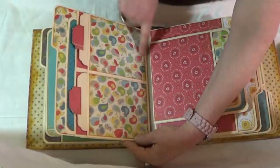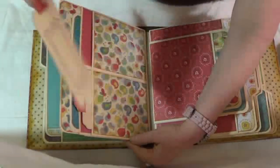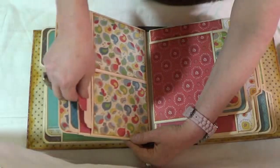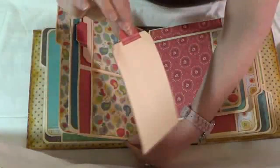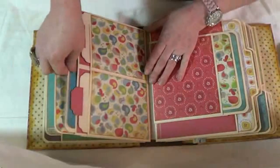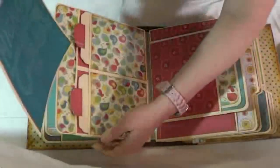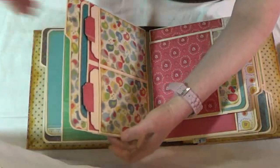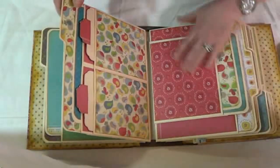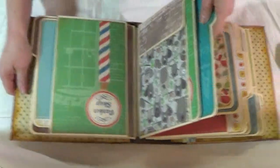So two big pockets in here with two big tags that I made, that I stamped. I don't think it's very girly. What do you guys think? Oh, maybe it is, and I'm not sure. Anyways, there's that. Another mat that pulls out. So I use papers from all kinds of areas. I like them and then I put them together.